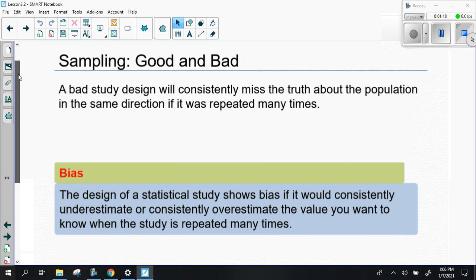So let's talk about bias. Bias is when you have formed your question or asked it in some sort of way, a survey. If you're collecting your data in such a way that you're going to get responses that lean to one thing or another, it's going to lean in one direction when it shouldn't.